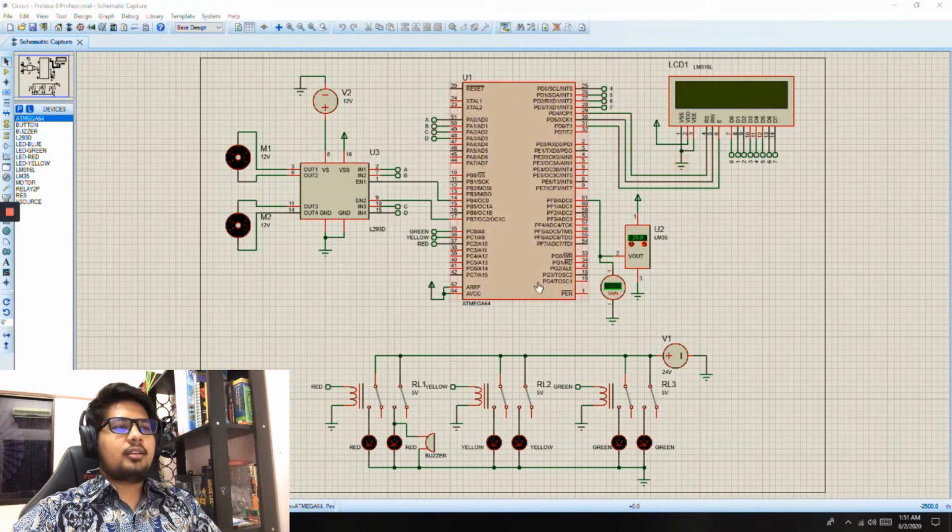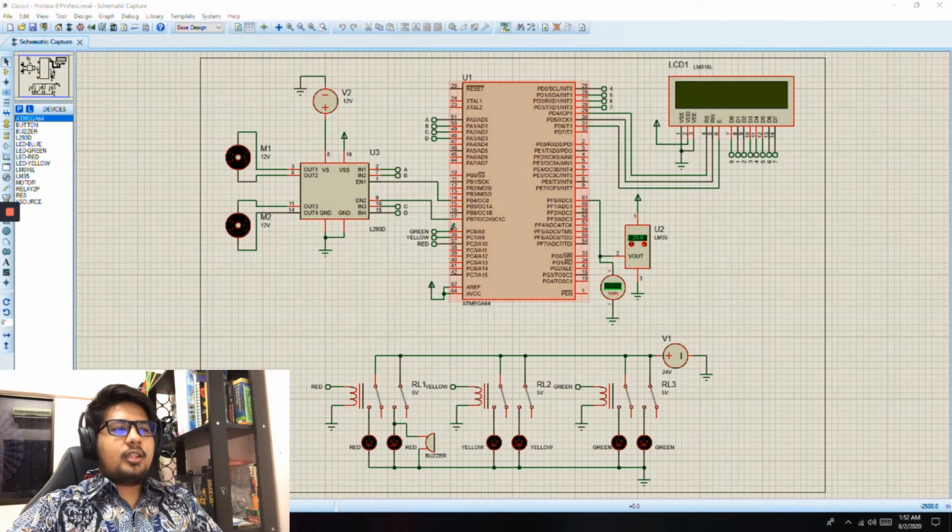Alright, so this is the circuit configuration for our project. We use an ATmega64, a motor driver, two DC motors, a set of LEDs, green, yellow and red, with a buzzer, then a temperature sensor, the LM35, and also an LCD. Port A is connected to the input of the motor controller, and port B is connected to the motor driver also, as the pulse width modulation for motor 1 and motor 2.